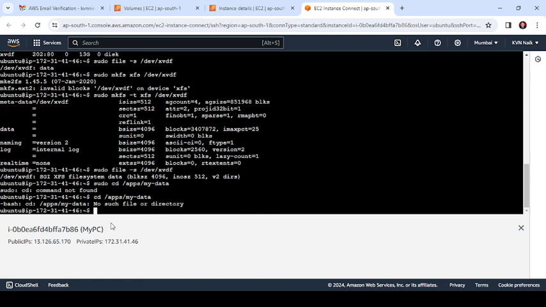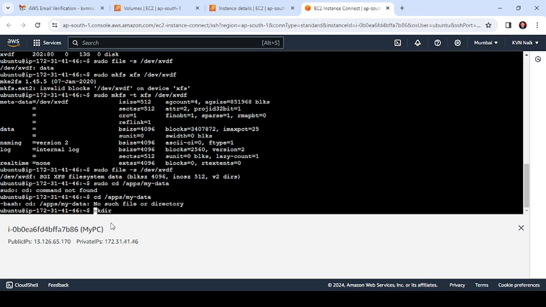This kind of directory has not been created, so we have to create these directories. For that we will use mkdir.